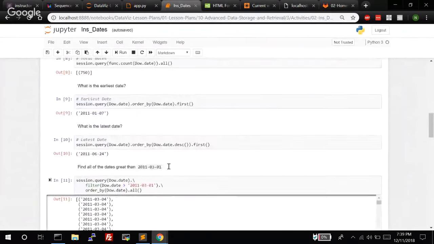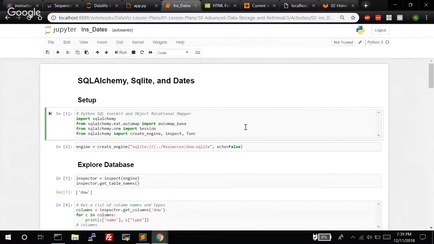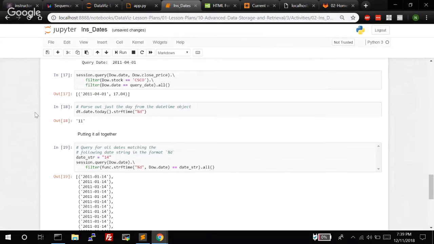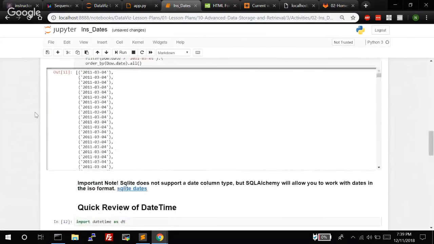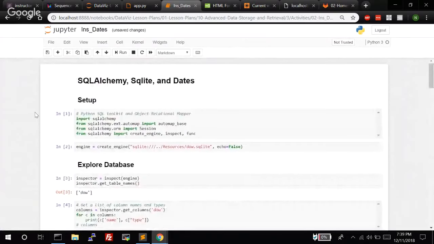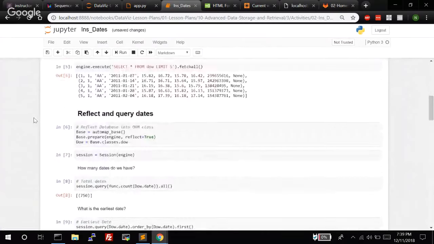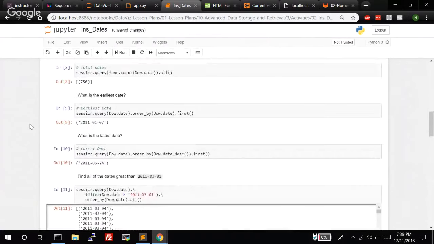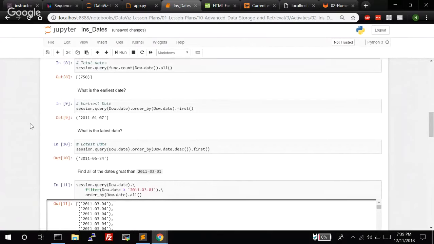There probably is. It's also worth noting that SQL Alchemy doesn't view dates as strings. Oh, it doesn't? Okay. My mistake. SQLite does, but SQL Alchemy doesn't. SQL Alchemy is going to interpret those dates as datetime objects or date objects. Okay. My mistake. I would have mixed things up then. You're good.